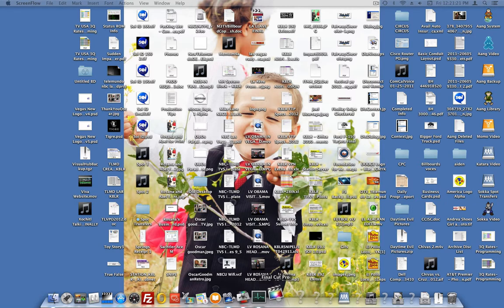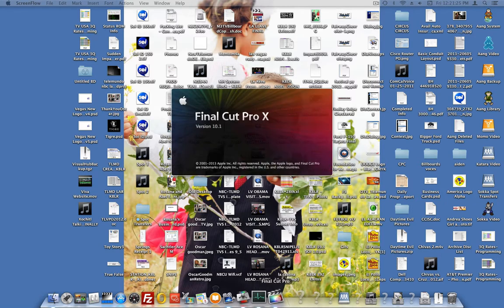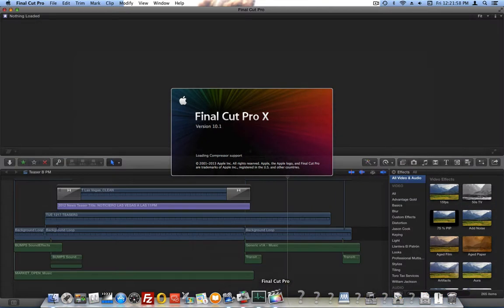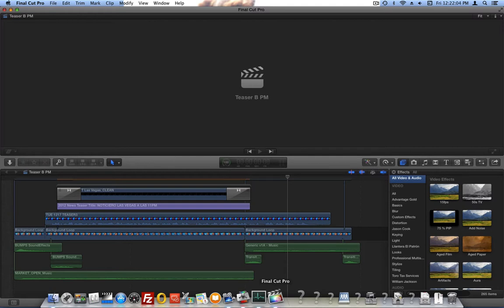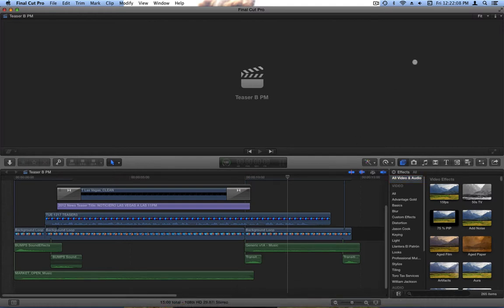Okay, this should open a lot faster than it used to. This is in real time too. I'm not speeding this up because I just want to see how long it will take. I know my library is a lot bigger than the other library, so it should take longer. It doesn't take as long as it used to, that's for sure. Cool. All right, so that's opened up.